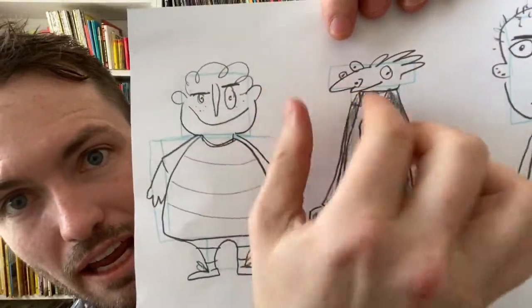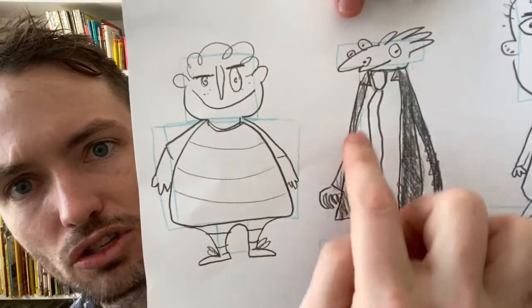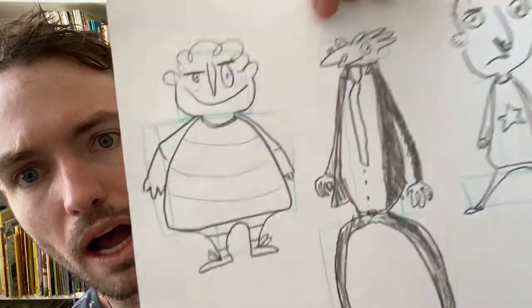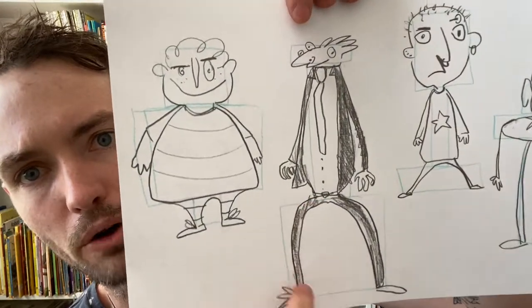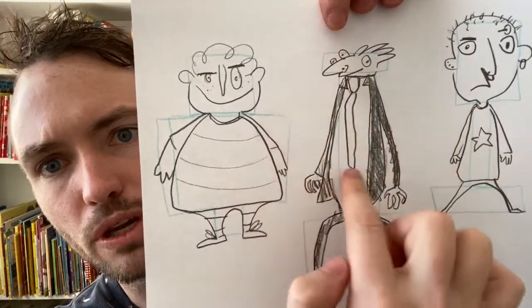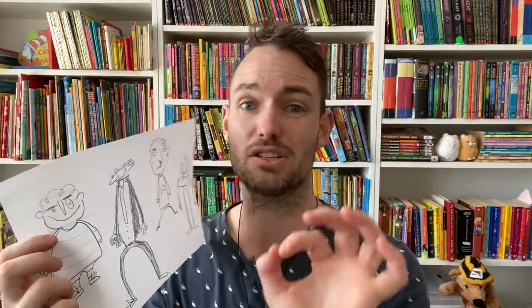You know that he's got quite a wide, short head. You know that he's got quite a long, narrow torso. And you know that he's got these wide, bendy, bowed out sort of legs. So you can draw those 3 shapes every single time before you draw that character, and you'll make sure that he stays consistent throughout the entire story.